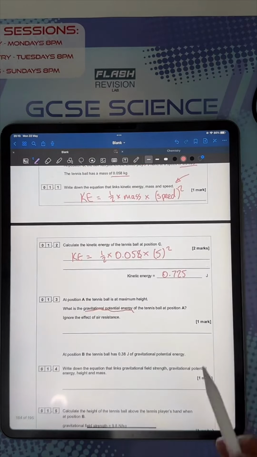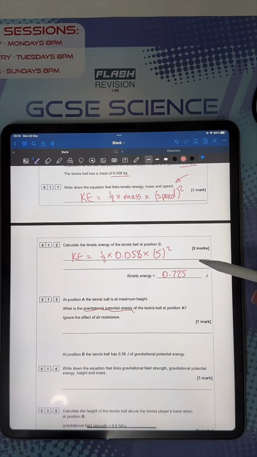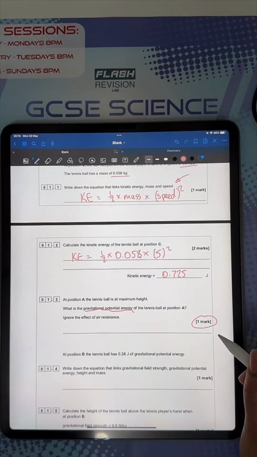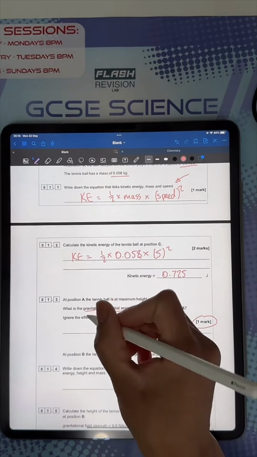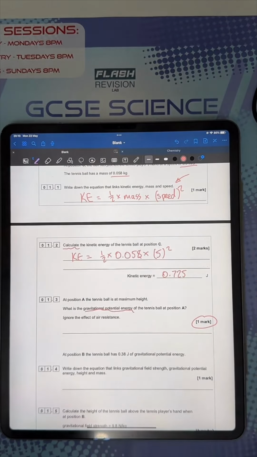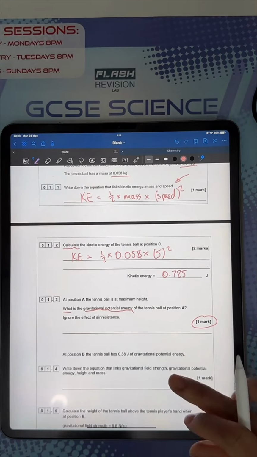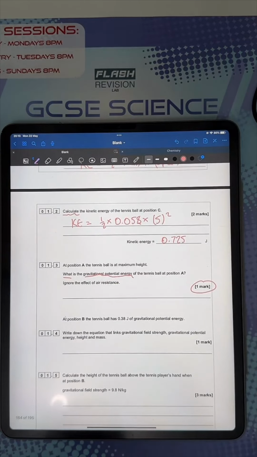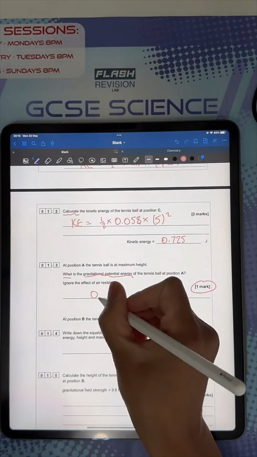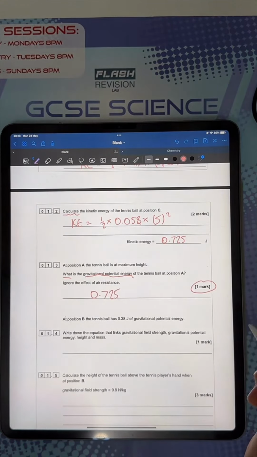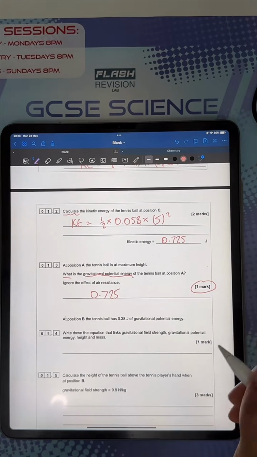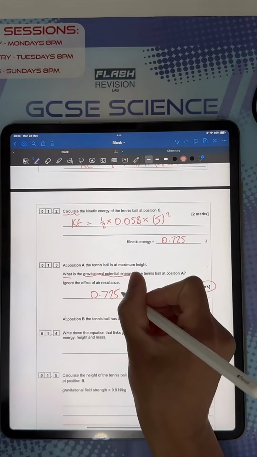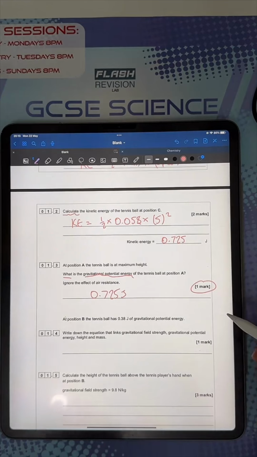So yeah, the answer to this. So another clue, guys, if you get calculation questions like this and you get a 1 marker and it doesn't say calculate. See here, it said calculate. They want you to do a calculation. Here, they're literally saying, what is the GPE? And it's a 1 marker. So it's a clue to you that you probably don't need to use an equation. The answer's there somewhere, or it's a very straightforward answer. It's just 0.725. And here, write the units. They haven't given you the units here, yeah?